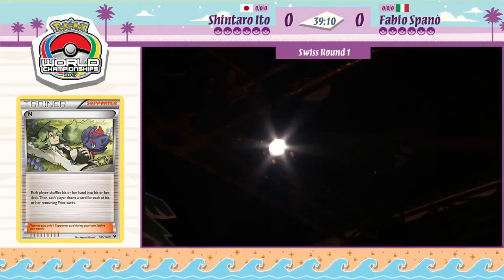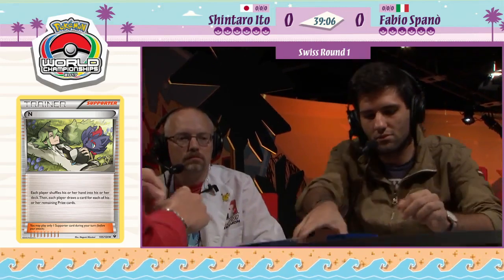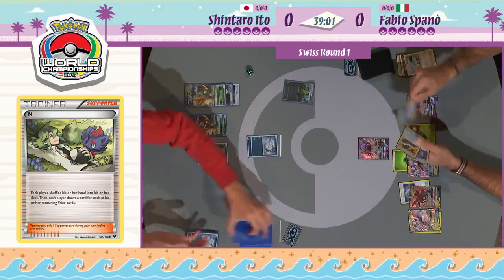Yeah. And at this point, a Floatstone would be very awesome to see here for Fabio. But beyond that, I don't think he cares too much. I think his board is fairly well set up at this point, and he's just looking for that Floatstone.